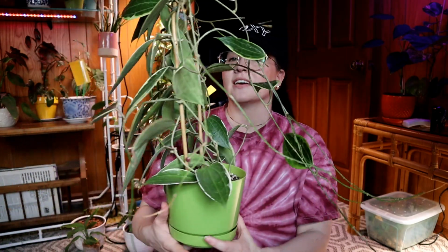But I wanted to show this to you guys because I think I did plant of the month with this plant a while ago, because I haven't been doing plant of the month lately. But it's grown even more and it is just on this bamboo trellis. Here's the back side. You can tell which side faces the front, but oh my gosh, this is one of my favorites.